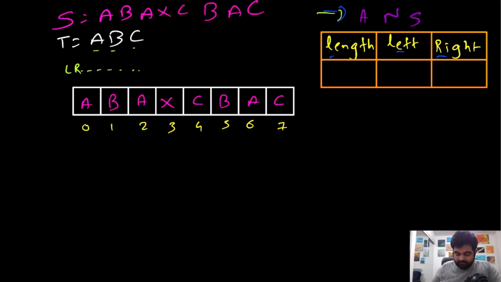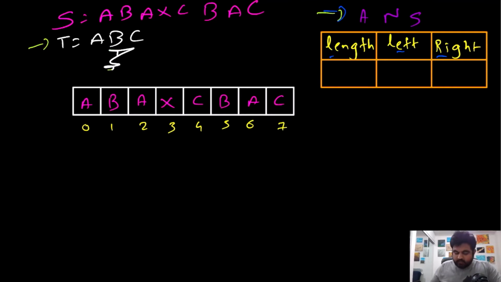Once we do that, we will start moving the left pointer to the right until the point when this condition is no longer true and we are not able to make A, B, C in the given left and right string. And again we will repeat the process on our right portion, and then again we will try to see whether we can find a better substring or not. So let's see this approach in action.